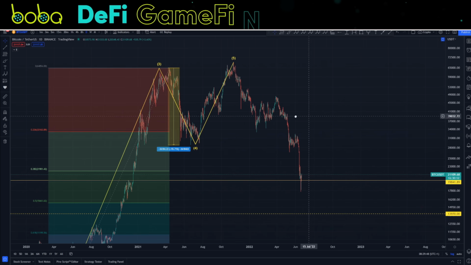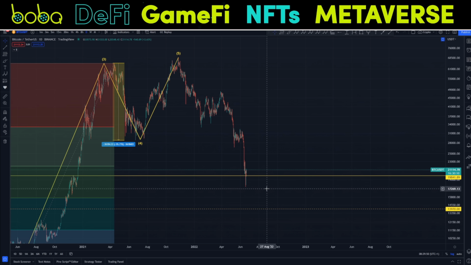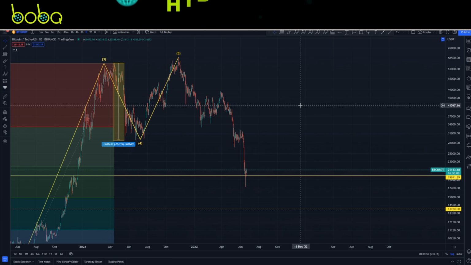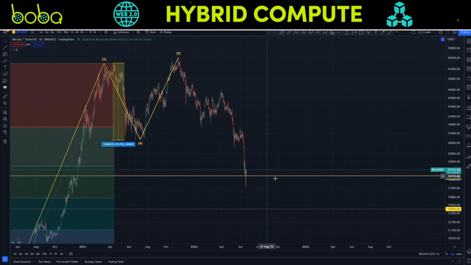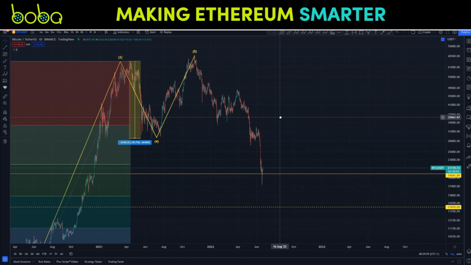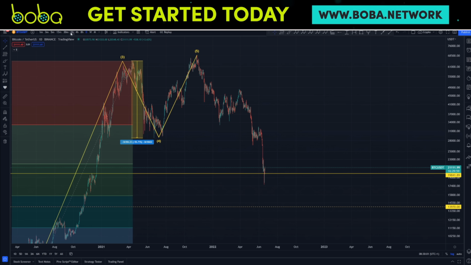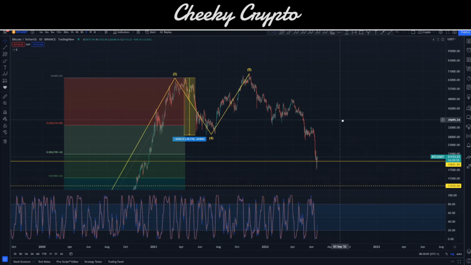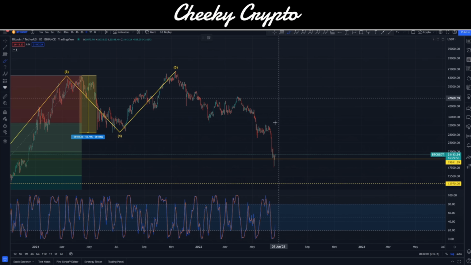Okay. So that's the macro there. We can see that we've gone down over the 1-to-1 ratio on the standard corrective move. And of course, we can see that there's a small 5-wave structure, which we've been mapping on the smaller timeframes. So as I jump on down, actually, no, before we do that, I'm going to bring the stochastic RSI into this. Okay, so here we can see that we were oversold, and this bounce is moving that stochastic RSI up out of the oversold area.